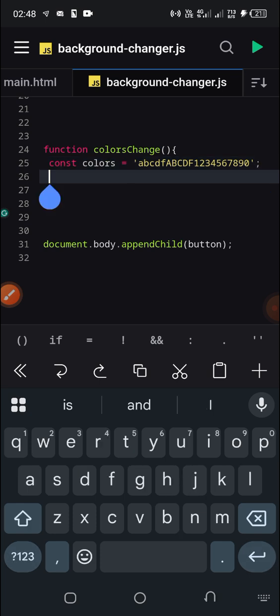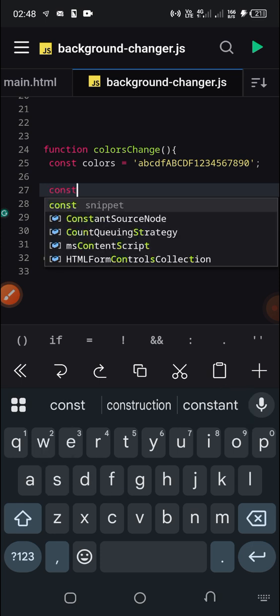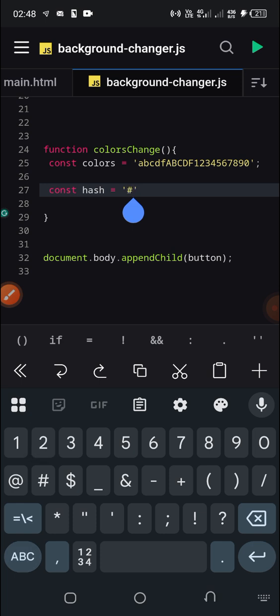So right now we are just going to get a color, the hash color. So we are just going to say const hash is going to be equal to this hash over here.